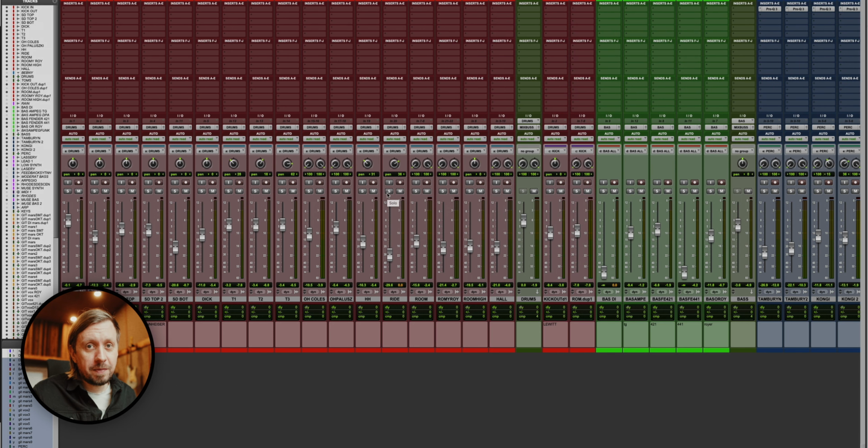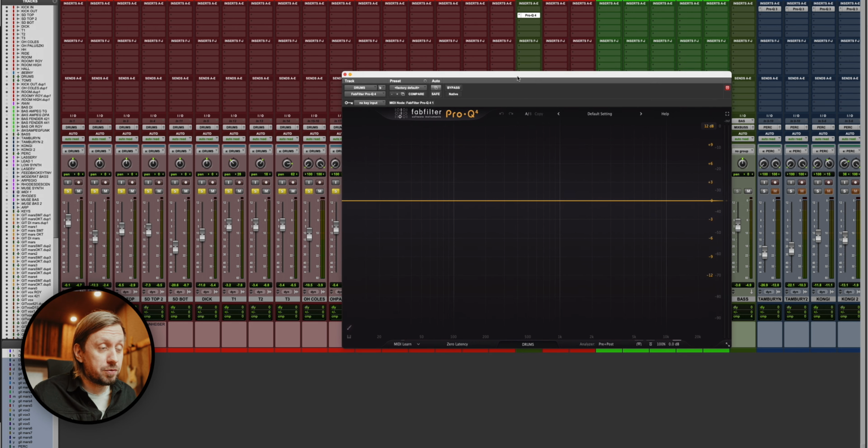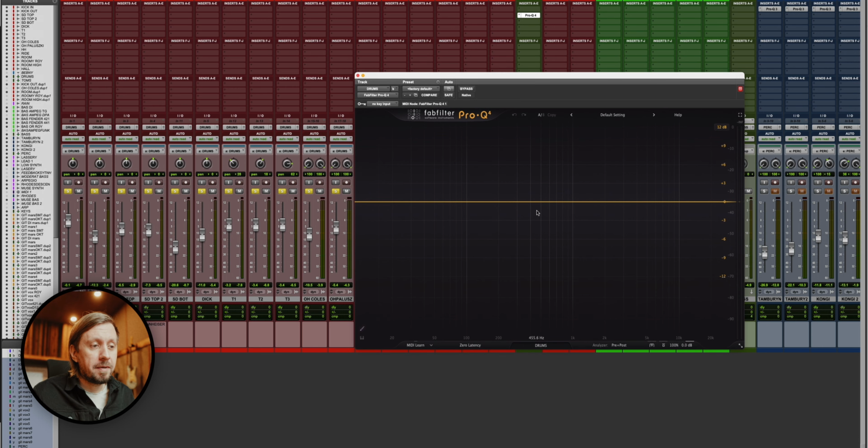Also, the thing which makes your life as a mixer much easier is to work on auxes. So let's say I have a drum set, and of course the lower mid-range in every drum set is a bit problematic. So my first move on the EQ is probably to just cut a bit of low mids.